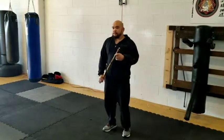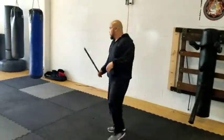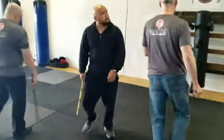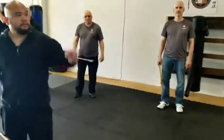The first things first, blocking. And one of the main key things in blocking is the side to side blocking. So we're gonna walk it forward. Just place the nerves in the tension. Let's see what's going on. Is this the front of the move? This is the front of the move. Okay, so. Here you go.